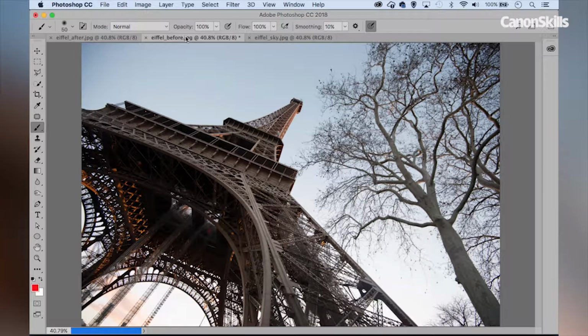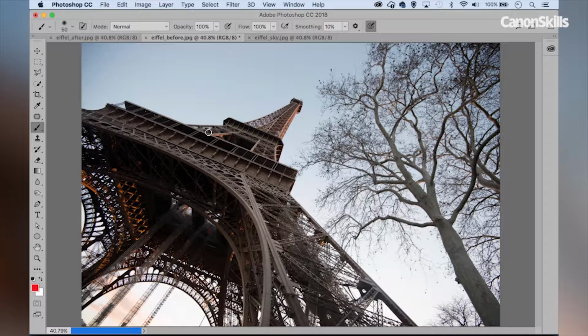So rather than using these traditional selection tools that you'll find in the toolbar to select the sky, we're going to use channels instead, and this is really useful on images like this, where you can see there's all these little gaps and spaces between our tree here and the Eiffel Tower. So it's actually a really tricky cutout to make here, but we can use channel selections to carry out the job in just a few minutes.